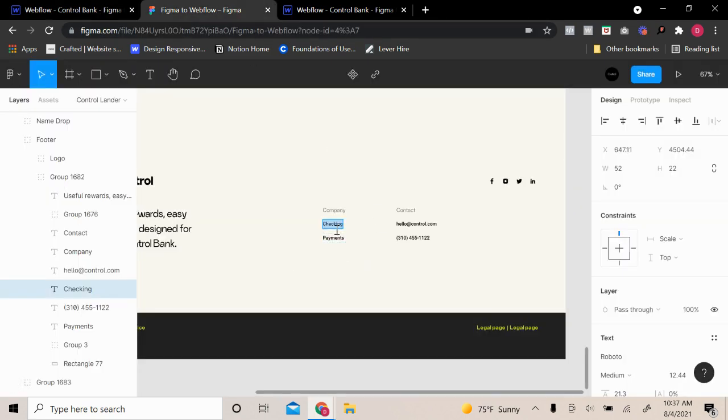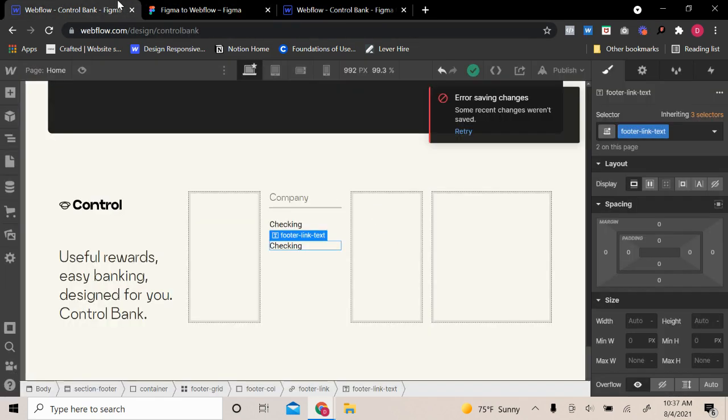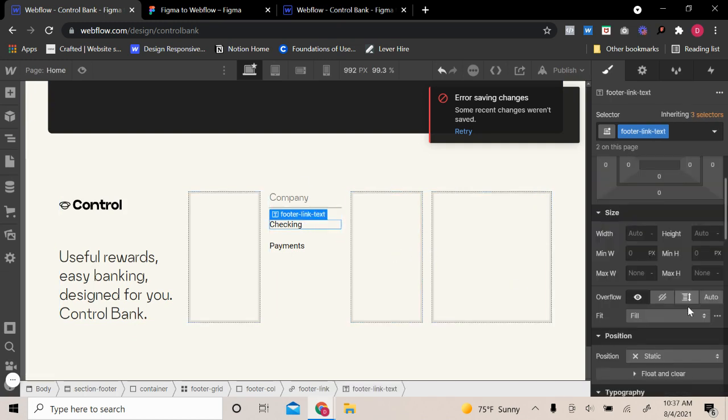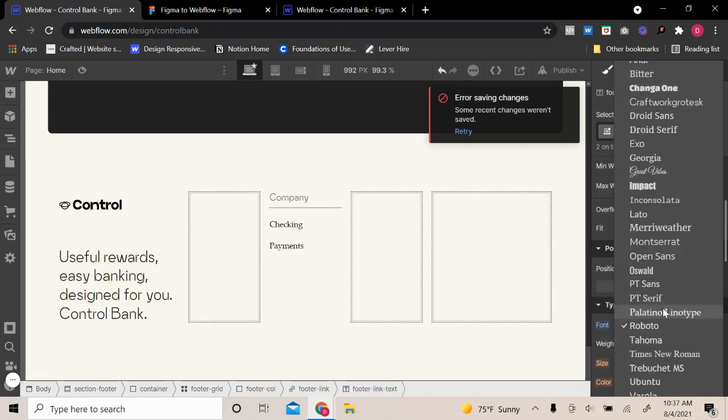Cool. Let's grab our next text. It's good. And to keep things consistent with the navigation bar, let's do everything capitalized.